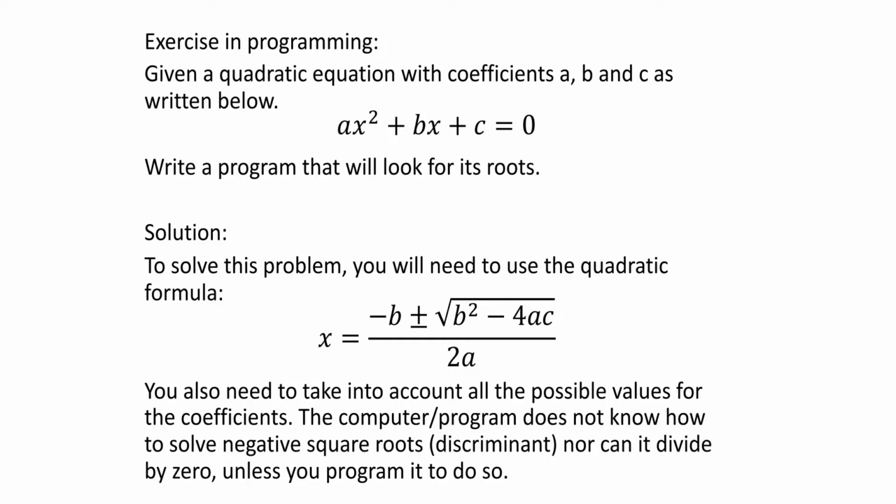The term inside the square root is called the discriminant. There are three cases for the discriminant. One in which the discriminant is equal to 0, another in which the discriminant is greater than 0, and another in which the discriminant is less than 0. In the first two cases, the square root will give us positive results. But in the last case, the square root will give us a negative result, resulting to a complex root.